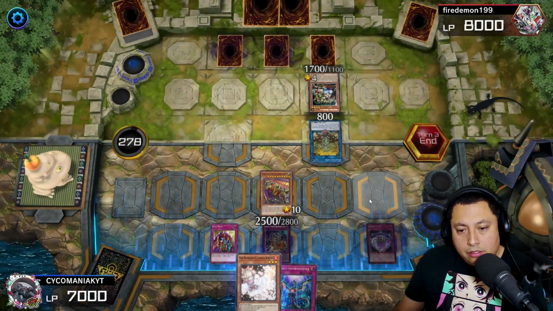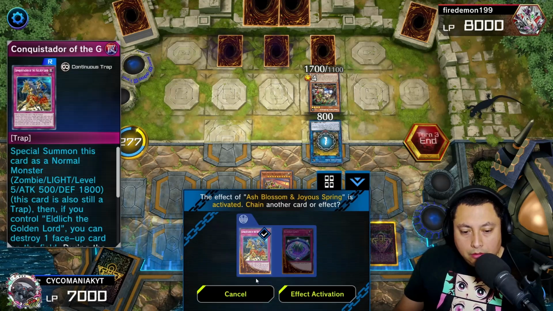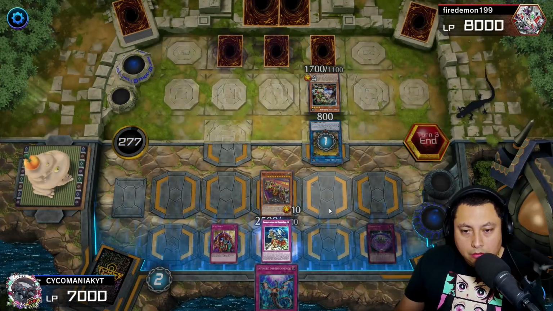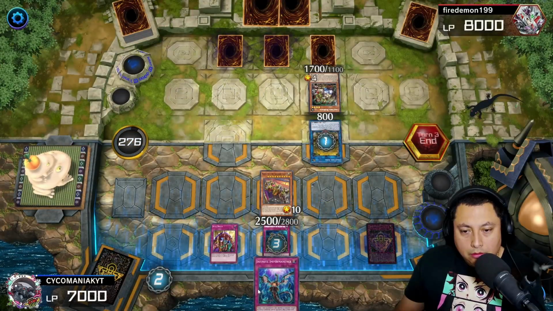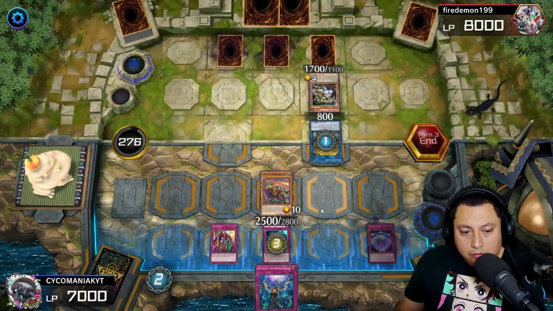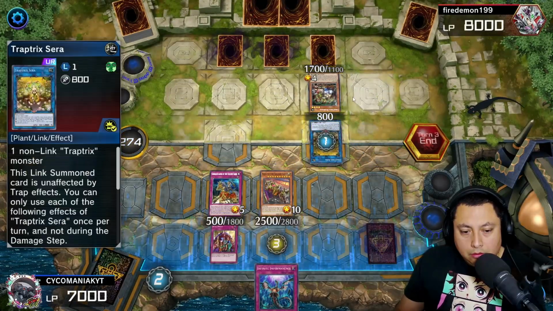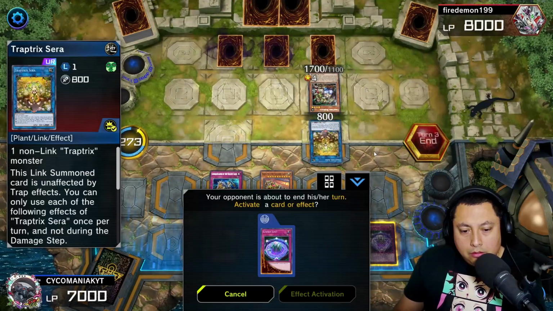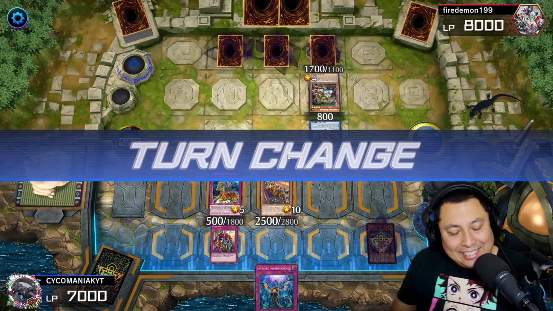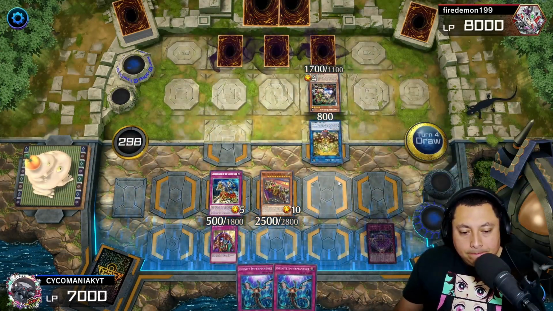Okay, we can Ash that. Oh, dang it, it's a trap card, it won't do anything. Feels bad, my dude. Okay.